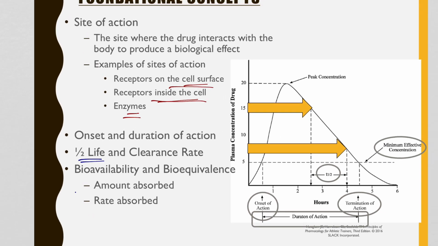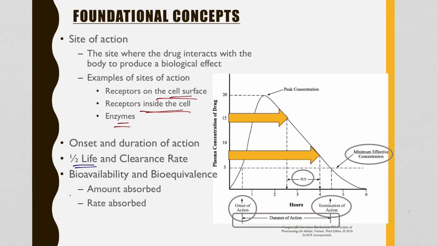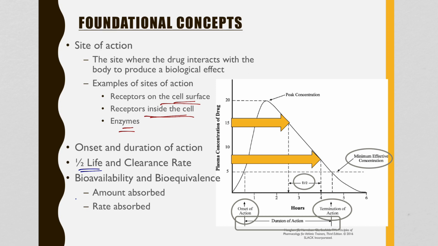So as we look through these definitions, these are key. These are huge for us to understand. Understanding that when we administer a drug, we need it to go to the site of action, and we need enough of that drug to reach the site of action in order to cause a desired biological effect. And when we have enough of the drug circulating through the bloodstream and it produces the first noticeable desired response, that's the onset of action, right?